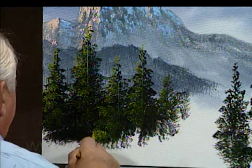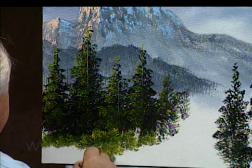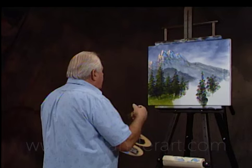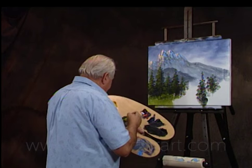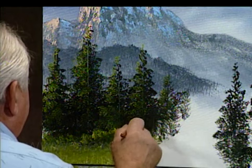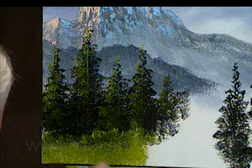See here on the bottom, I will just create a kind of a green valley. That's the bottom of the valley here. See? There's a happy valley there. Bit of trees there, grout there. More white. Touch of white here. See, have it as light as possible.